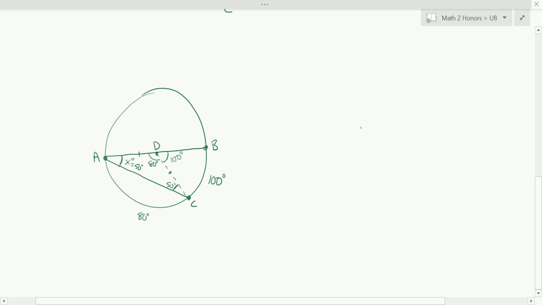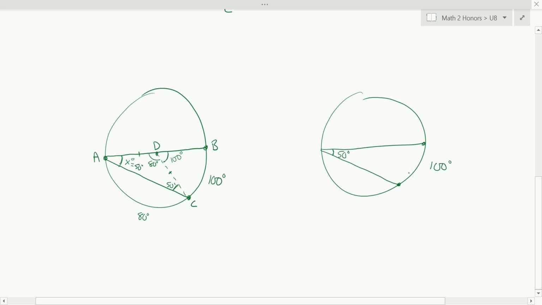So I'm just going to draw this same picture here. I just want to highlight a couple things without all the extras. So we have an inscribed angle, and we found that our inscribed angle is 50 degrees, and the arc that it intercepted was 100 degrees. So they're not going to be the same measure, like the central angle. The central angle matches our intercepted arc, and so the inscribed angle is going to be smaller. Is it always going to be 50 less, do you think? Or will it always be half?